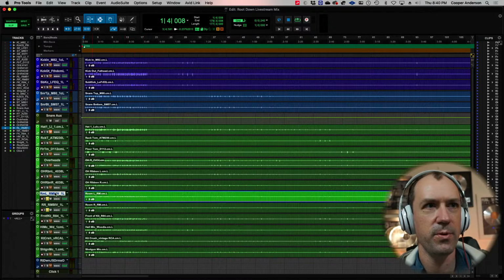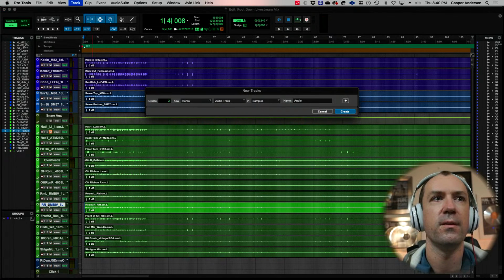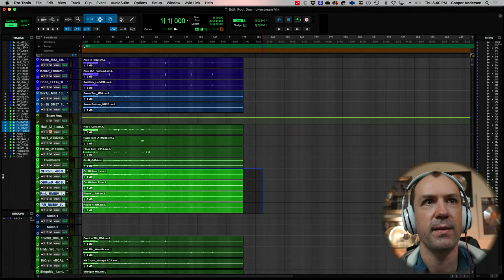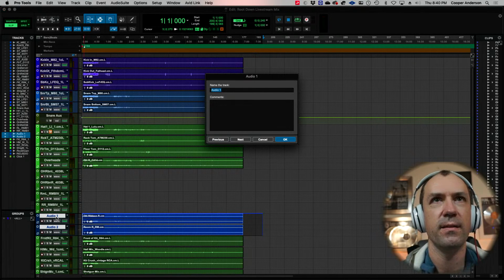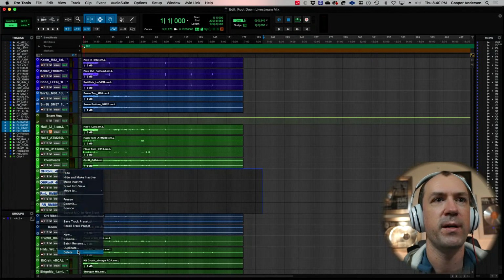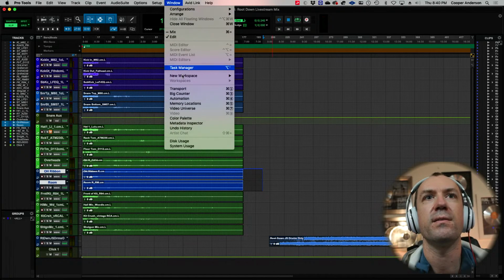All right, cool. So we'll put both of those on stereo tracks. Make 2 stereo. And we will drag these down onto the stereo tracks. So we've got OH ribbon, and room. And then we can delete the mono tracks. Let's get our colors.